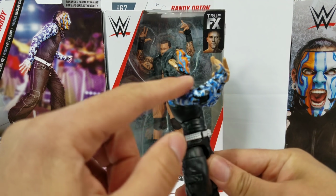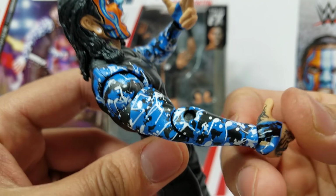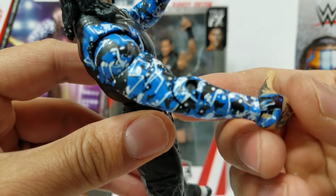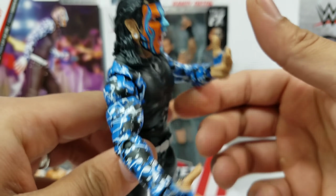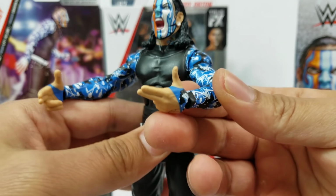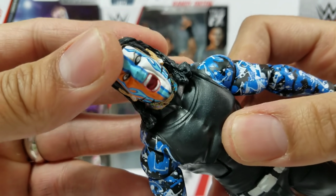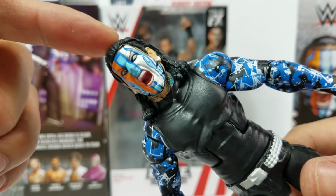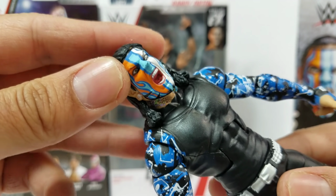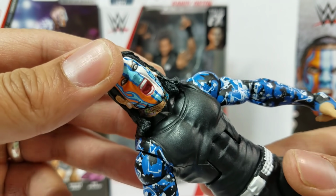The actual sleeves right here, originally I thought they were kind of like a camo design, but now that I see this up close, I can see that all the splatter right there, he just grabbed a brush, man. He grabbed the brush and he just started splattering all over his attire. Not the scan right here, you can tell that there's a lot of detail involved. I mean, at any time that Jeff Hardy preps before a match, dude spends a solid couple hours to get that face print unique to every single match.